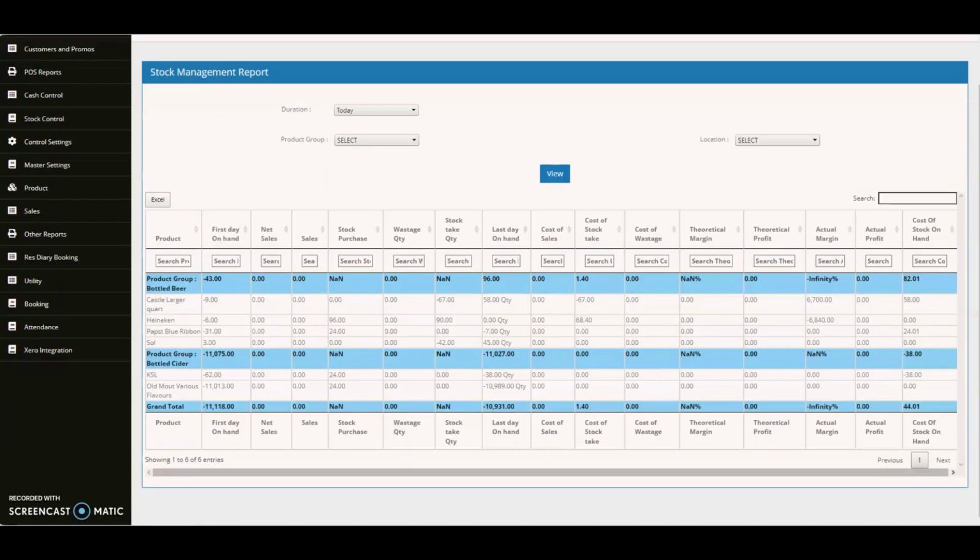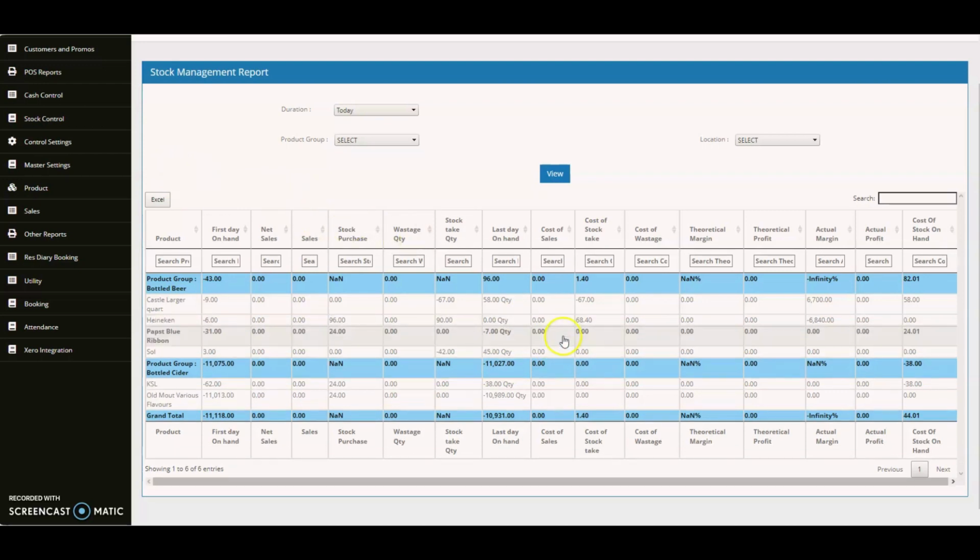So using these three reports that we have in TenderPOS will give you the general idea of where you are at with all of your stock. It's going to tell you what you've bought, what you've sold, what you've counted, what you've stock taked, and what you've purchased, and all of the relevant figures that go along with that. Just like all of our reporting, you can simply pop this out to Excel if you wanted to do anything else with those numbers.